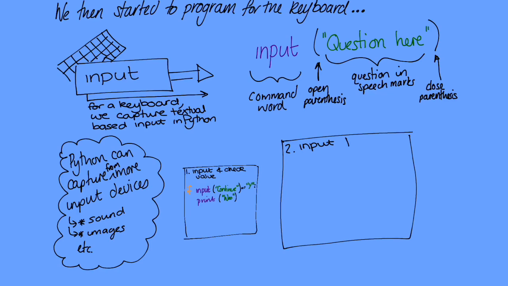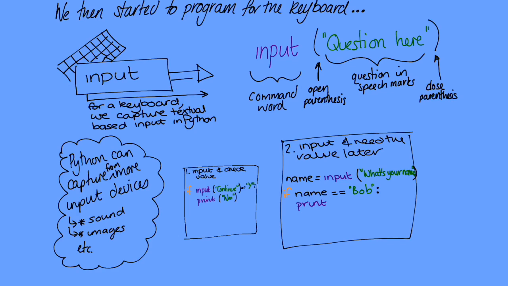So if we ever want to input and we need to use the value again, we're looking at having to store it as part of a variable. So if we get their name and we save the input as name, what's your name? Should have made the box bigger, Marshall. Just fits, honest. If their name is equal to something else, hey Bob, we can print awesome.